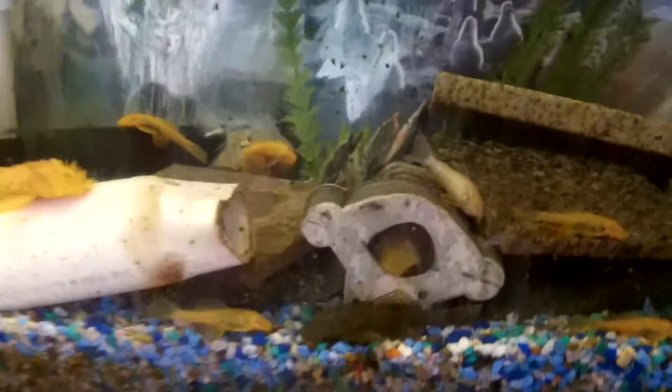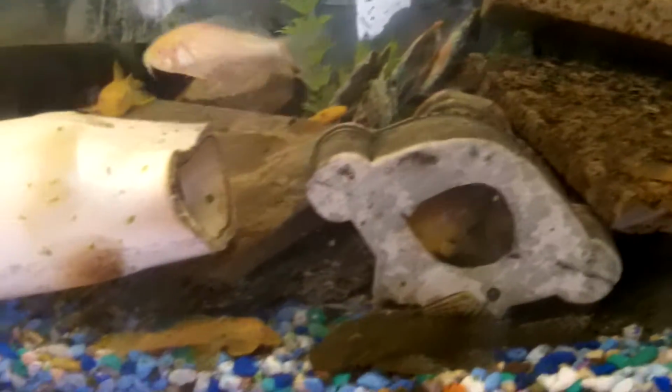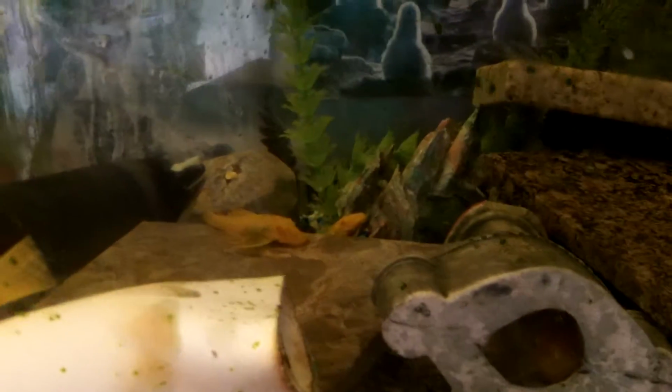Inside you can see my fire eel peeking out at me, and this is one of my little favorites. This is an albino red-tailed shark that is in this aquarium, and I'm sure that my fire eel Cinderella would love to have me feed her, but she's not coming out yet. This is the tank that I have most of my adult ancistrus in. They like to swim around, and I've got a few Cory catfish in here. 2 brown ancistrus, and this is sort of my breeding colony. I move the eggs and sometimes the babies out of this aquarium into the other aquarium with the black mollies.